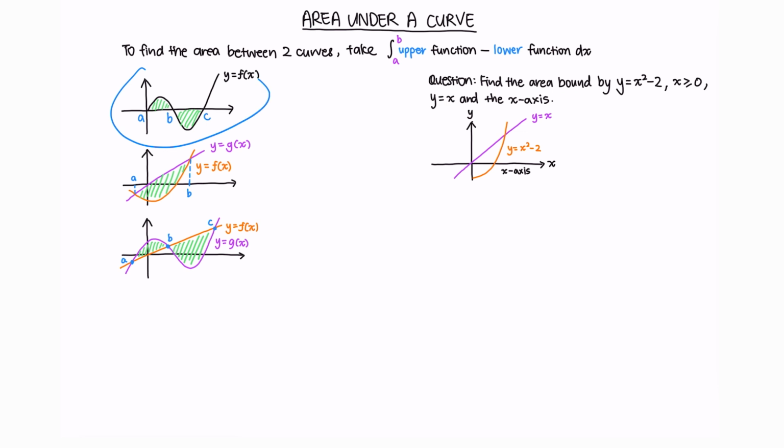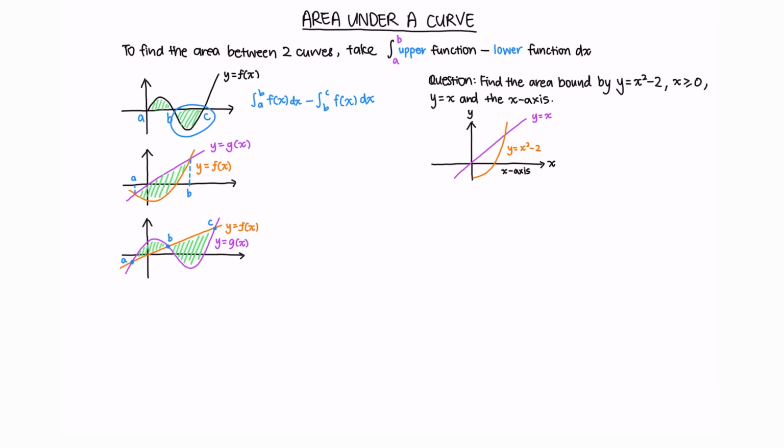In our first example over here, this blue area under the curve is quite easy to find. We know that this is just the definite integral from a to b of f(x). This only works when f(x) is above the x-axis. For the second part, we'll actually need a second integral because now f(x) is below the x-axis. This area is actually negative of the integral from b to c of f(x).